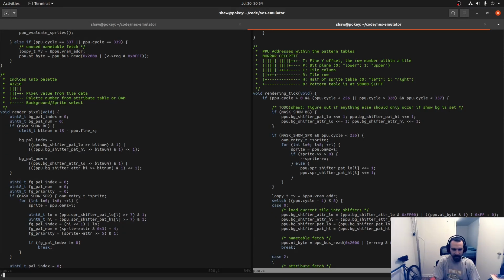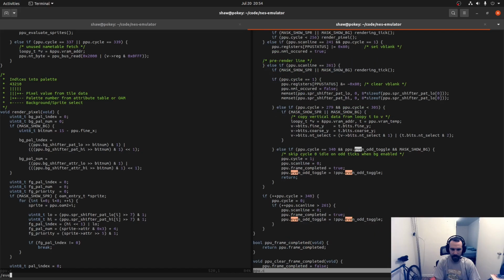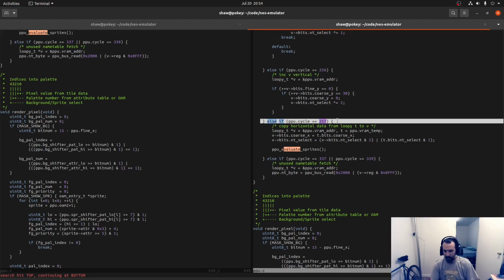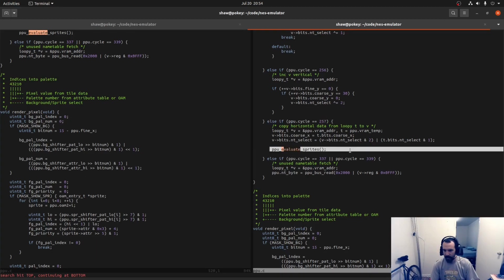And that happens in evaluate sprites. So you can see if it's cycle 257, we just do all the evaluation there.